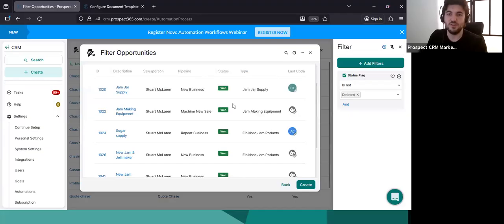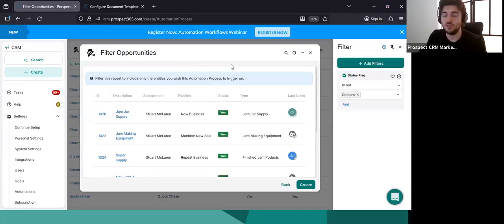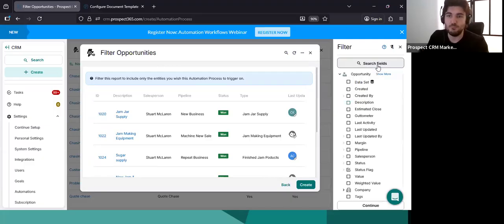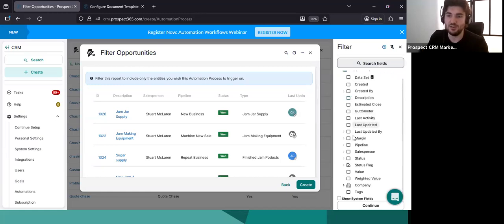And now this is going to prompt us to filter our opportunities. So this is just like the report builder, if you're familiar with that as well. It's going to recommend any filters you might apply. So you may want this automation workflow to only go out for opportunities of a certain status or from a certain source. So it could be that, if you've gone to a trade show, or if you've got these people filling out a form or emailing in to create this opportunity, you may want it to be only filtered to that source. For this demo, just to make sure we've got data in it, I'm not going to add any filters. But much like the report builder, you could go in here and add a filter.